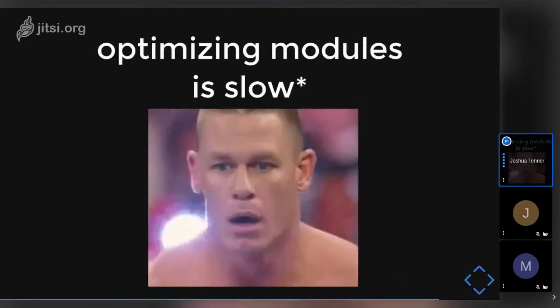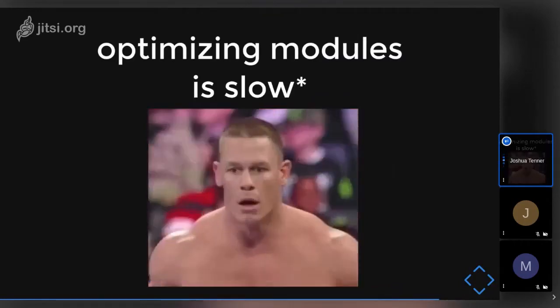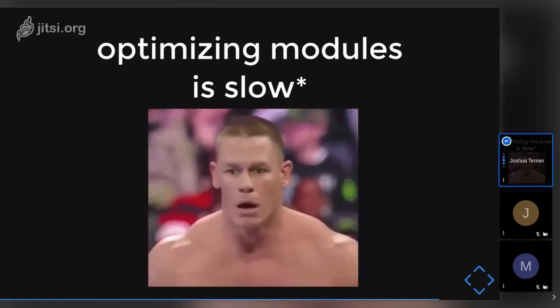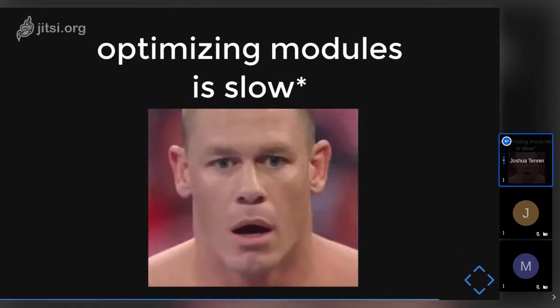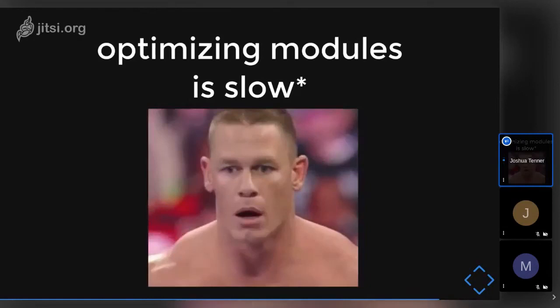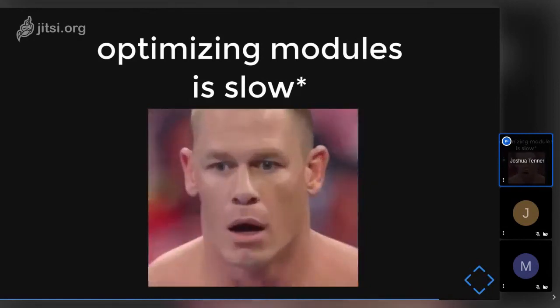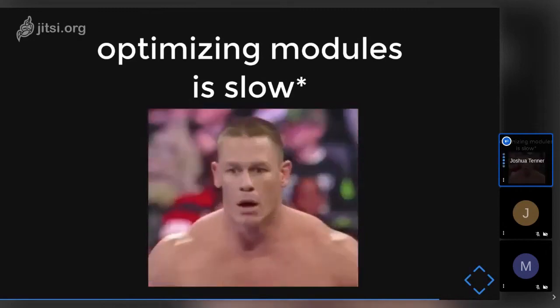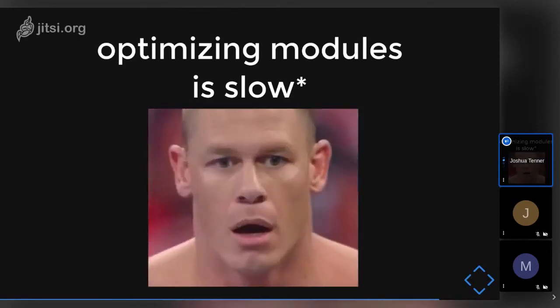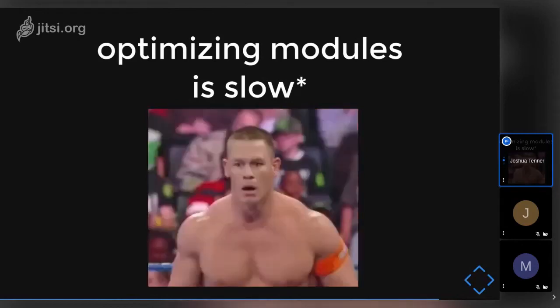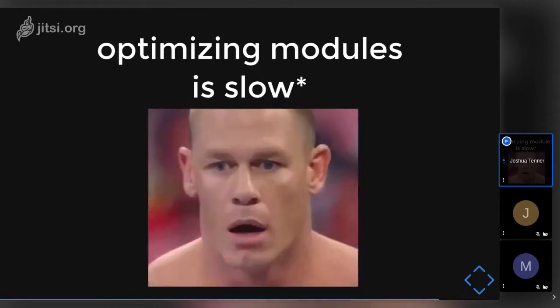Now, I want to talk about this particular problem that I found, was that optimizing modules tends to be slow, not optimized modules, because when you optimize your AssemblyScript module, it's going to be a lot faster because a lot of the opcodes were removed, for instance. And Binaryen, which is the underlying layer that compiles to WebAssembly, does a very, very good job of actually optimizing your opcodes.